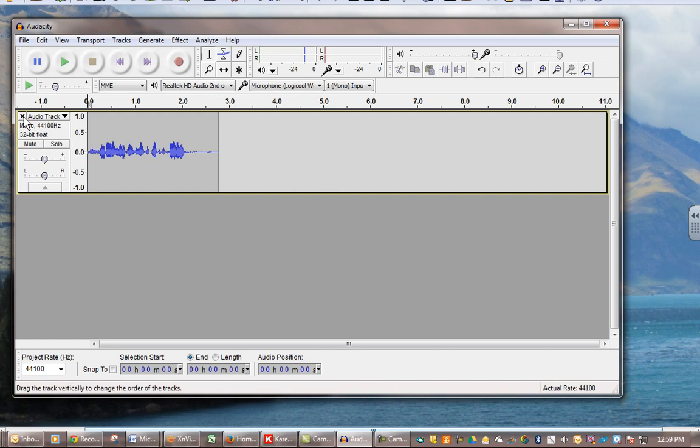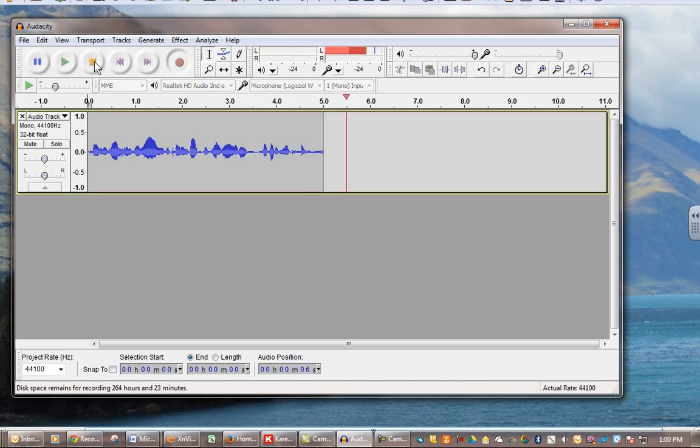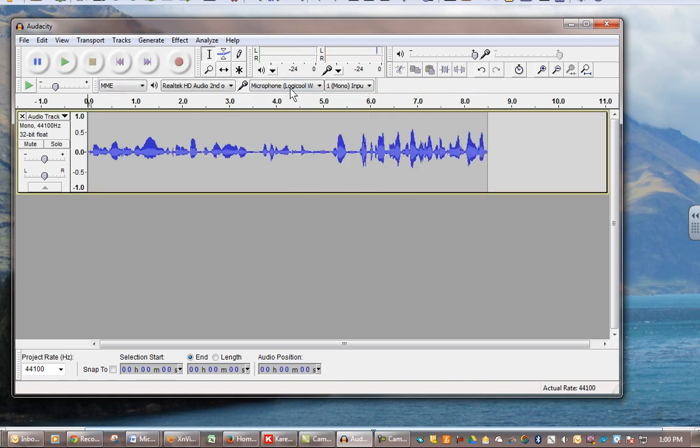So that's working fine. Now, I can turn off this microphone or change the microphone. If I do that, then I'm going to succeed in cutting myself off. So just be careful that you don't select something that won't actually record. Make sure always to test the microphone. Do a very short 5-second recording. Play it back to make sure it's actually working.